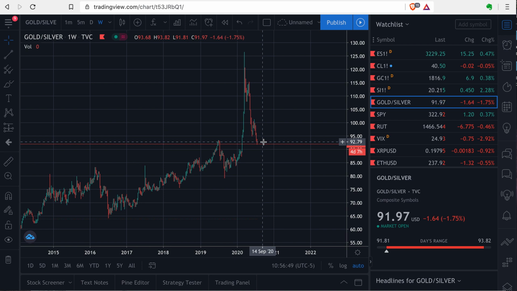And what does it mean to me? Basically, it means that instead of buying gold, I would probably be investing in silver, because I expect this ratio to go down even more, to eventually reach the levels of the 60s. So if gold is going up, and it's right now like 1,800 or something per ounce, at least paper gold, because the physical gold is rather higher than that, then silver is growing with it. But if the ratio is accelerating downwards, that means silver is growing at a much higher rate. The price of silver is growing at a much higher rate. So to me, it's a fantastic investment.